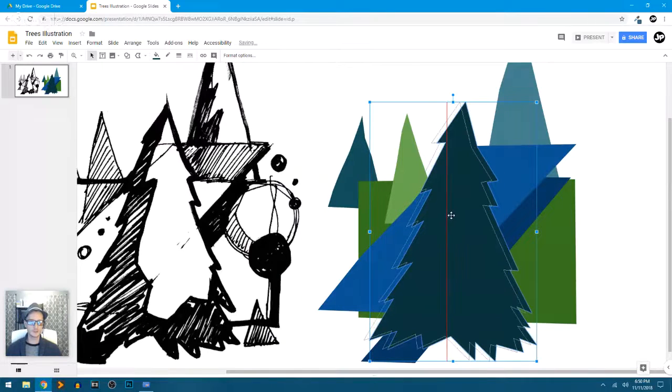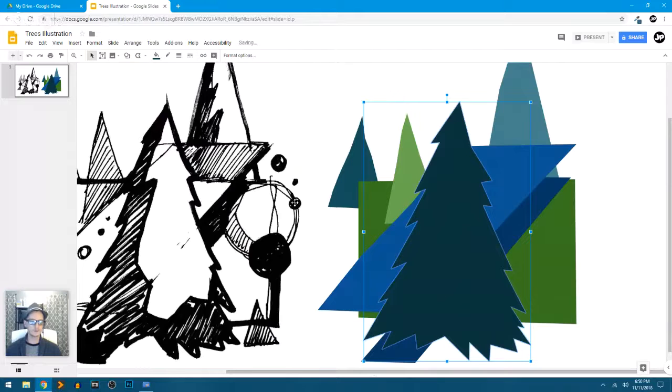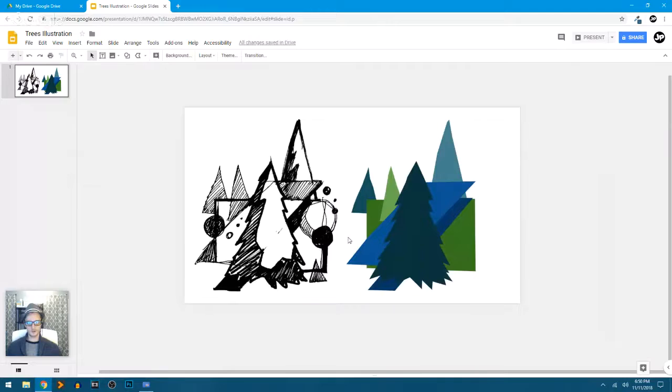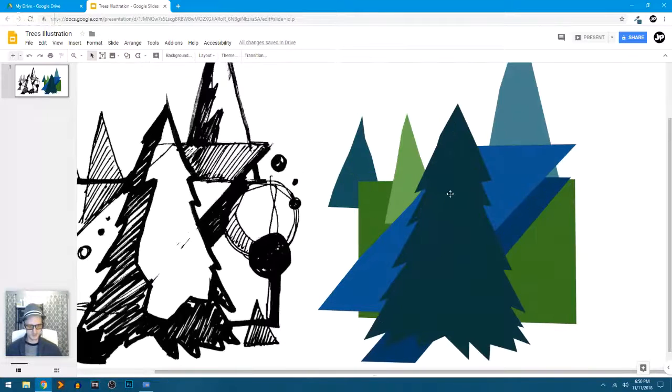Okay, we'll get this lined up right there. Again, I can always double click to edit those nodes and make it different. I don't have to follow my own guides here. It's nothing set in stone.